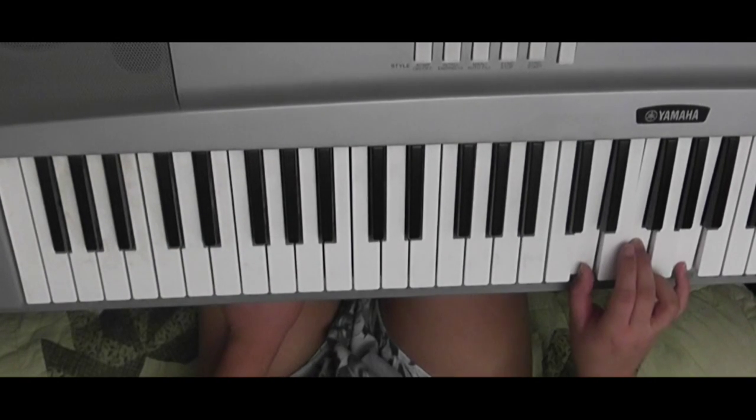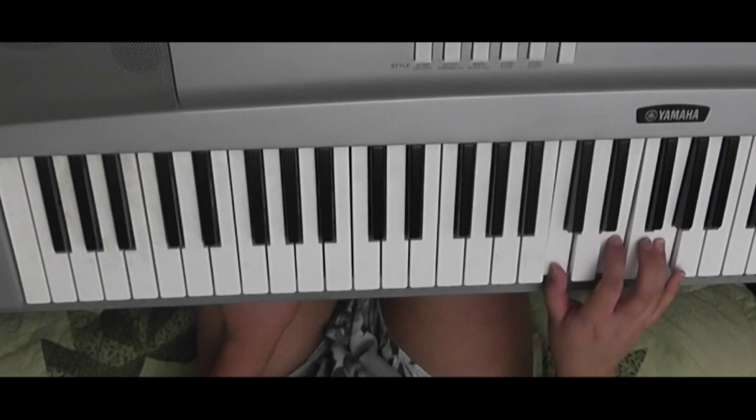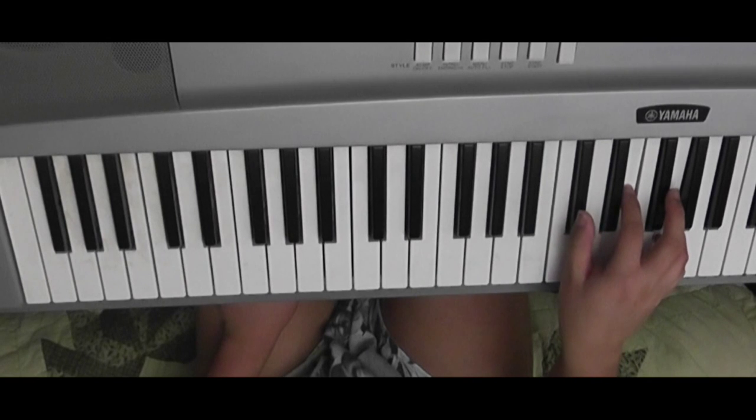You have D. Move your thumb down, you get F. Then you're gonna move these top notes down. We get C, C, E, G. And then you'll move your thumb up to this black key and your pinky up one white key. And you'll get C sharp, E, A to make it the A chord.